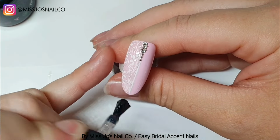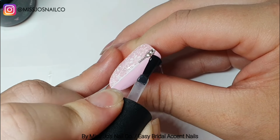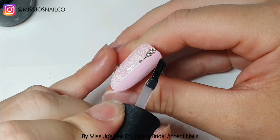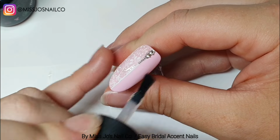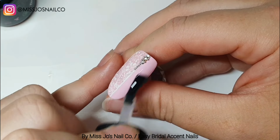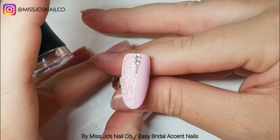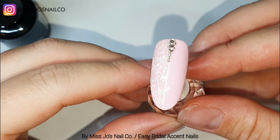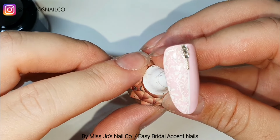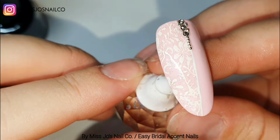And it would have been nice maybe to do matte on this side and the other side shiny. That would have been quite nice. So that's an idea, if you like mixed media. And then we will cure it. And it doesn't show very well on camera, but the sparkly underneath was much more obvious in real life.